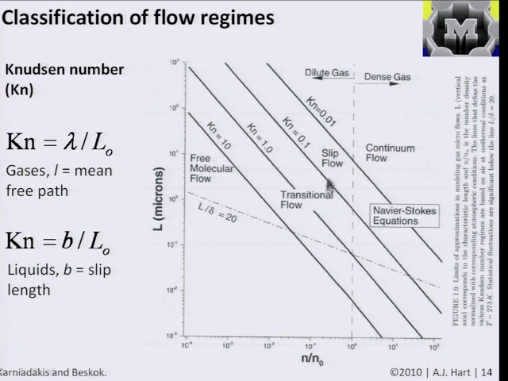We're going to talk about how we can capture this phenomenon of slip quantitatively and then use that to understand its effect on things that we remember from macro scale flows, like what's the pressure gradient through a pipe, what's the flow rate, and things like that. For example, if we look at a characteristic length scale here, so now L is d, our pipe diameter, and this is in microns. If we have a pipe diameter of about 1 micron, 10 to the 0, and we are at atmospheric conditions, then we are in the regime of slip flow.